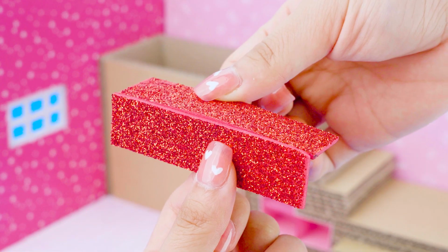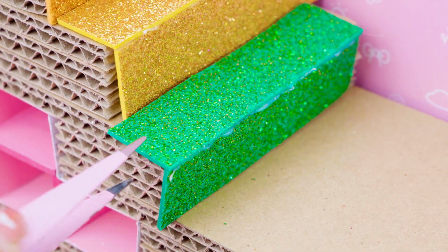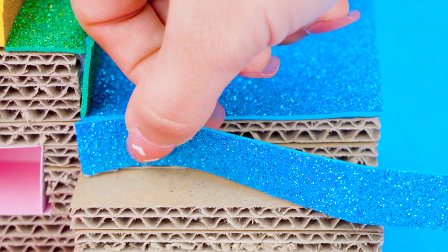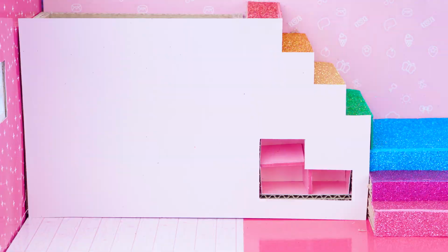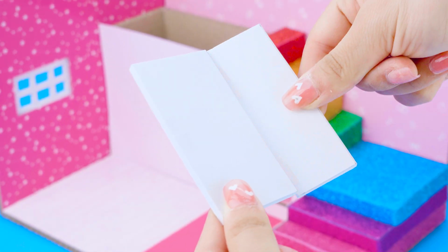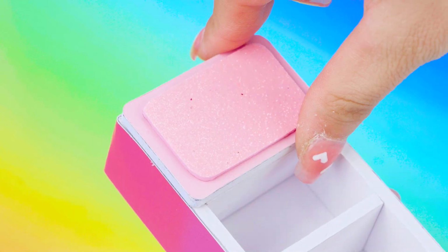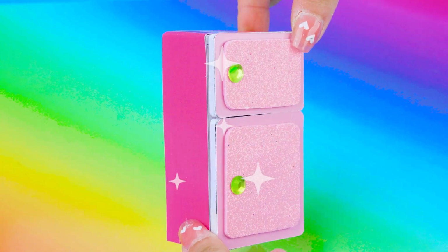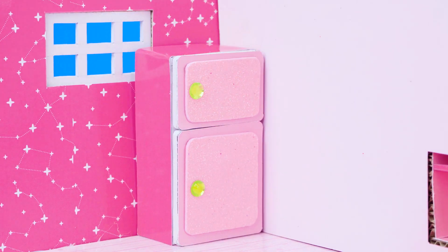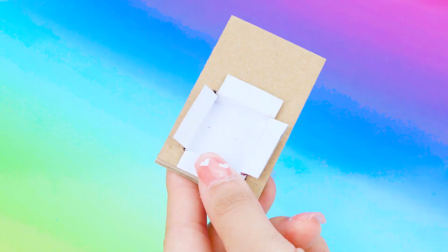To go up and down next. I will make pink kitchen for this house. We can cook and party organizing when we invite our friends to come. To make cabinet kitchen, covering pink paper. Kitchen cabinet is finished. Put it here.